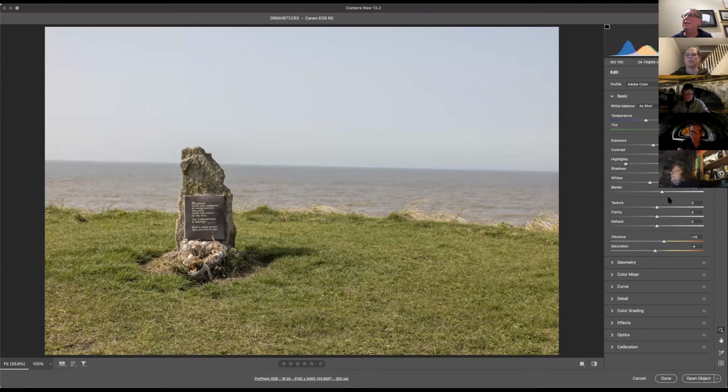Texture, clarity and dehaze. Texture will increase the texture of the grass and often will make it look a bit garish. Sometimes it's useful. What clarity does is it increases the contrast in the mid-tones. So if I push that up, it looks like sharpening. Sharpening is slightly different. And you can see it produces sort of an HDR-ish effect almost. So sometimes using a little bit of clarity at this point is a good idea.